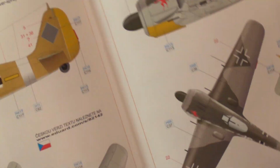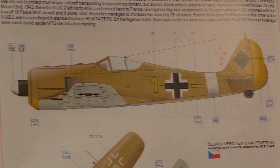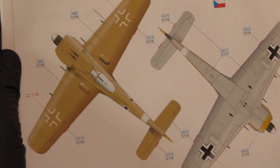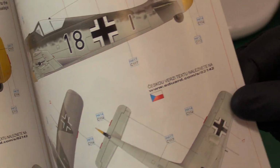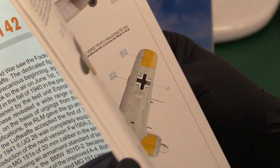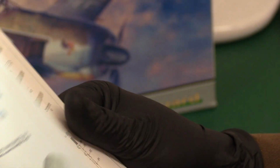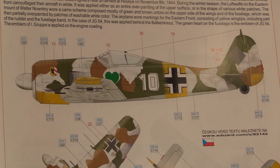And then we've got these other schemes, obviously, and you've got your details about what the decals are, and that's quite nice actually. That desert scheme looks quite good as well. I like that one. Yeah, that'll be something different. I'm just looking to see if any of these is actually Armin Faber's markings. I don't think it is. No, he was probably disgraced after his failure in handing the British a fully working 190. Didn't go down too well, so anyway.